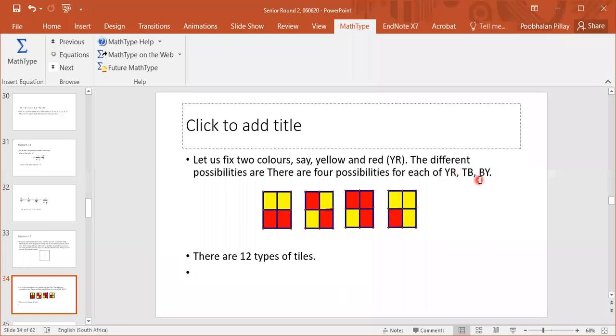But now you got 3 different colors. So we chose YR, which is yellow and red. You could have chosen, what is T? Oh, this is supposed to be Y here. Okay, you could have a YR and YB, yellow and blue. Oh no, I've got that. Yellow and red. What's the next one? Oh yes, red and blue. I could have had red and blue and BY. So this is supposed to be red.